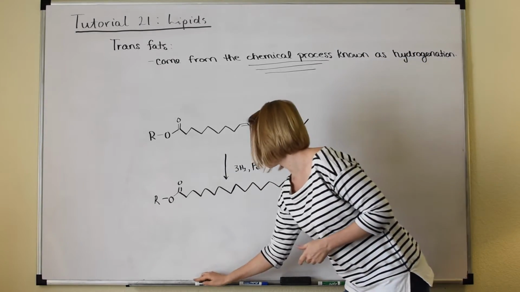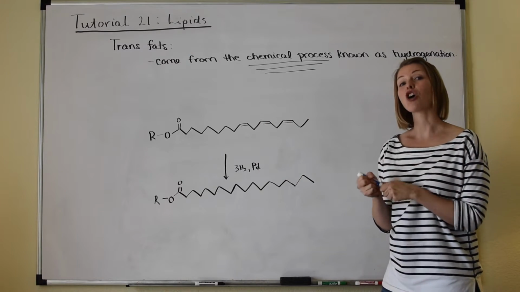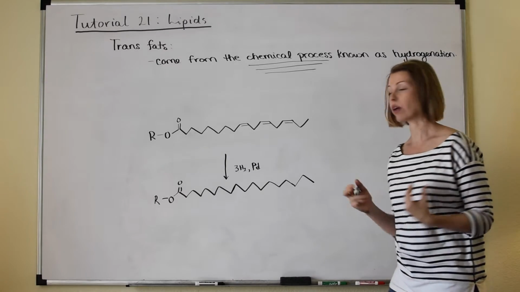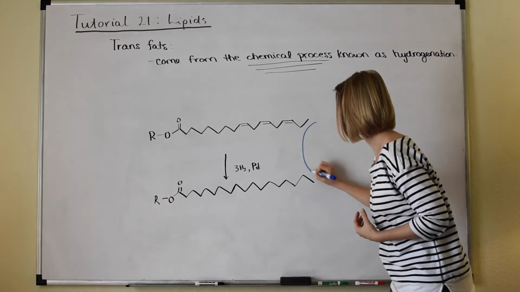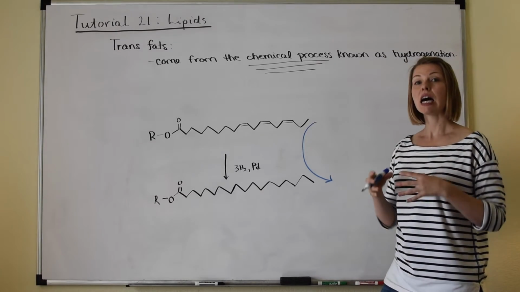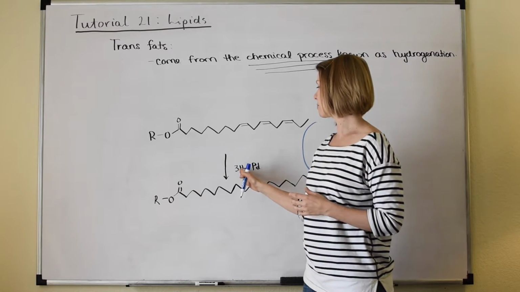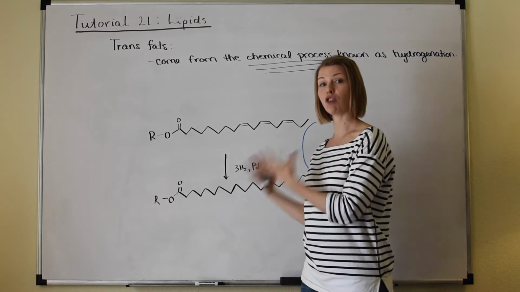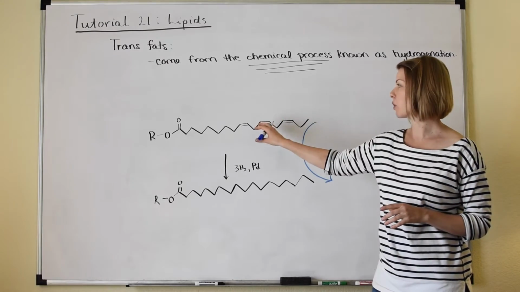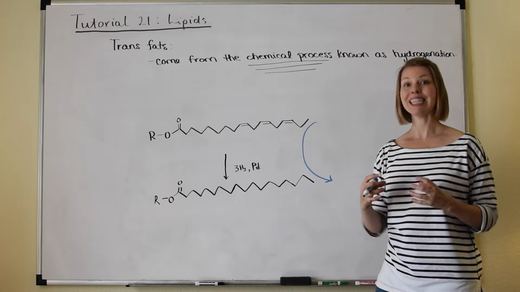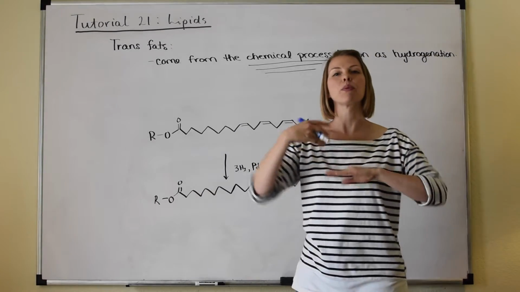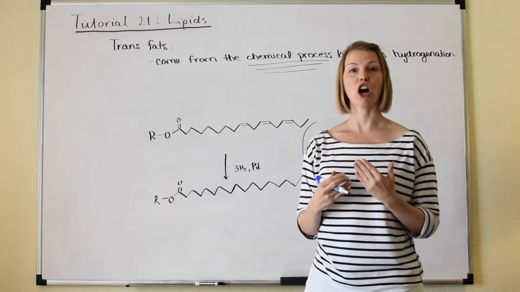Well, let's go to the blue pen here. Trans fats are a byproduct of the hydrogenation of oils. So I'm going to write here. And what happens is that not enough hydrogen is present to fully hydrogenate or fully saturate all of the double bonds in the molecule, but enough energy is present to break the double bond, and when they reform in the trans geometry.